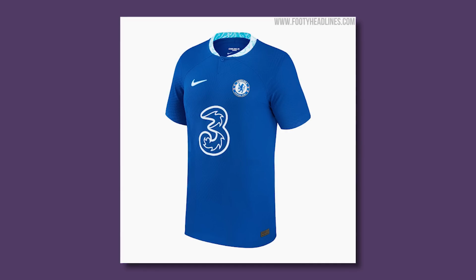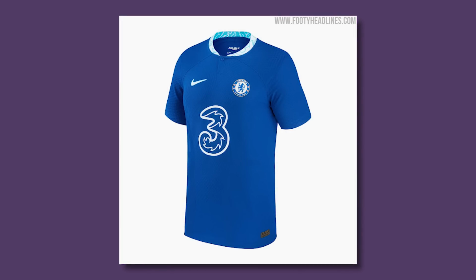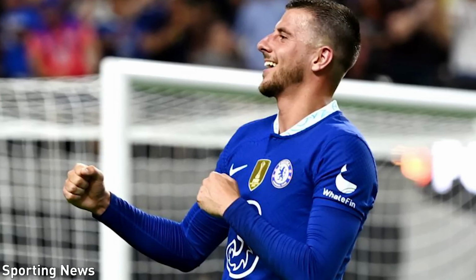Theoretically, the colors can work, it's just not really done right here, at all. The shirt also doesn't know what it wants to be, so you just have this incomplete wreck of a boring design trying to be overcomplicated. I tried to give it a chance, but even on the pitch it looks bad.